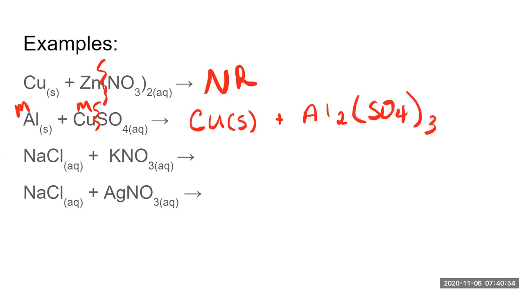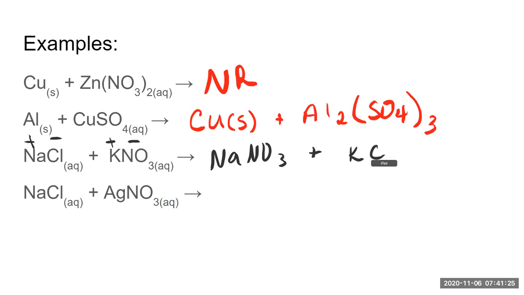Okay. All right, moving on to sodium chloride and potassium nitrate. So I'm looking at this and I know that this is going to be a double replacement reaction. And that is because I have two compounds that I'm starting with. I have a sodium chloride ionic compound, a positive and a negative, and a potassium nitrate, a positive and a negative. So they're going to switch partners. The positive of one compound is going to go with the negative of the other. And then the positive of the one compound will go with the negative of the other.